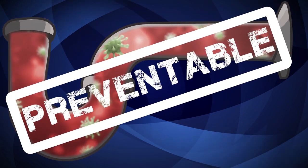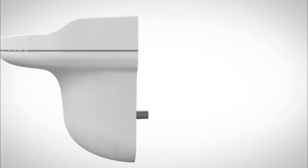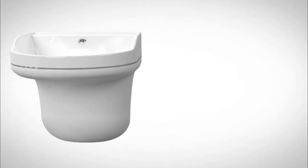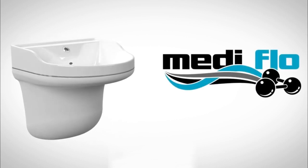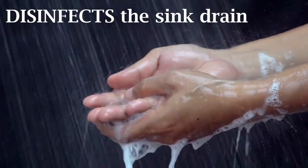And many of these are preventable. Frankie created Metaflow, a sink designed for splash reduction that also dispenses ozonated water in a laminar flow stream to help reduce the spread of these infections. It improves hand hygiene, even if soap isn't used, and disinfects the sink drains with every use.